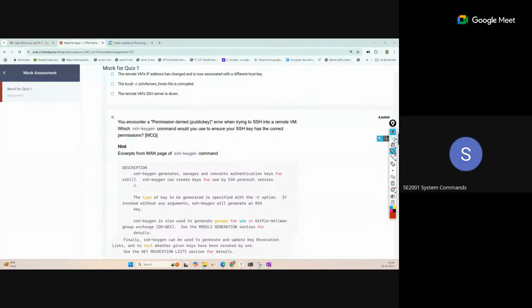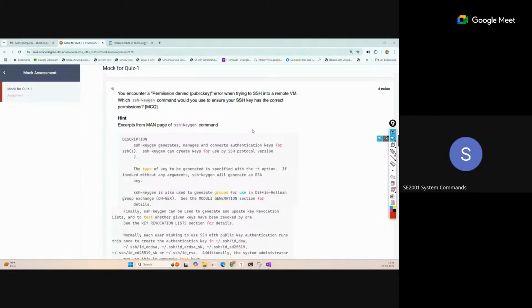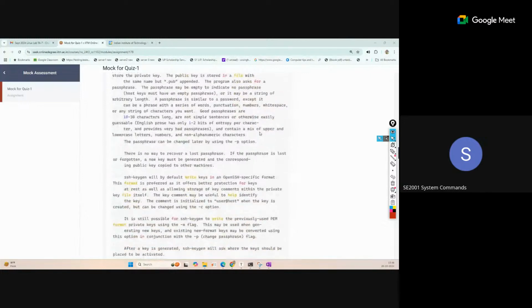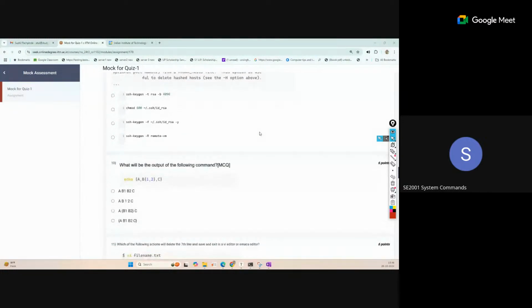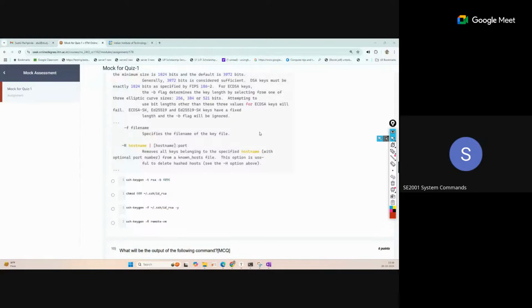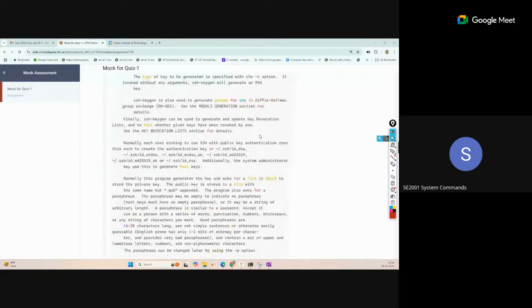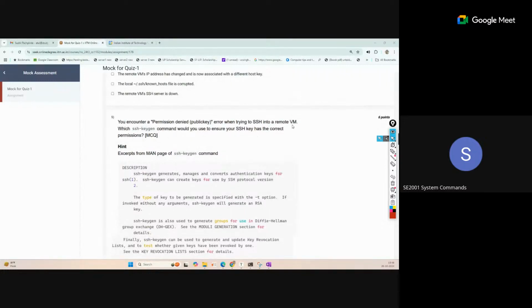Got it. Okay, so the ninth is similar to that permission denied public key SSH thing. This is a man page given for the command, and after that some command is given. So what is it asking? Which command would you use to ensure your SSH key has the correct permission?